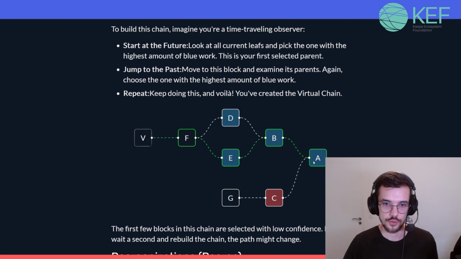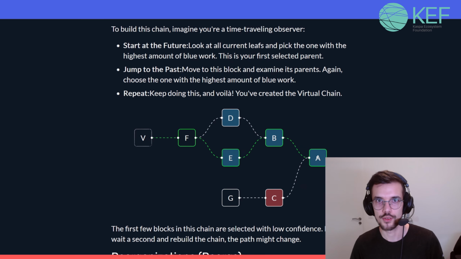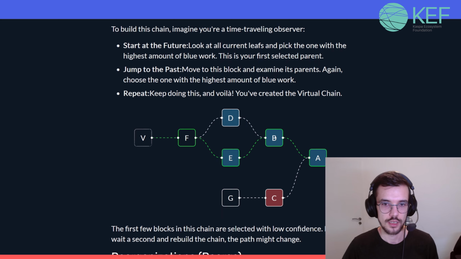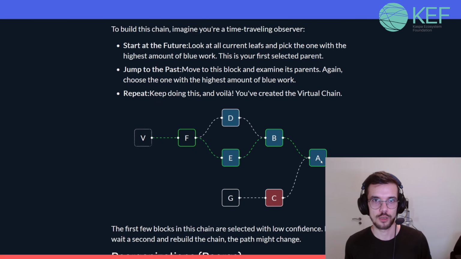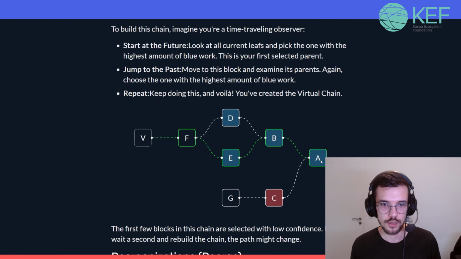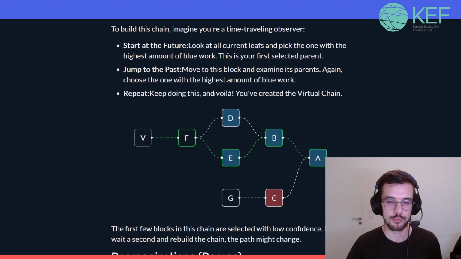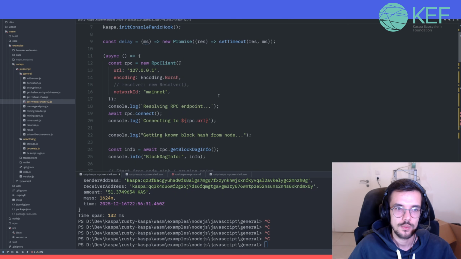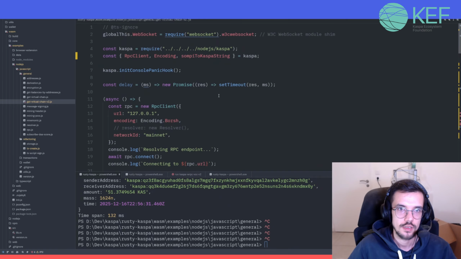I will have access to any chain block hash here, as well as the transactions accepted by this chain block, and the transaction will be populated with almost any data: payload, gas fee, mass, etc. So now let's see how to use it.